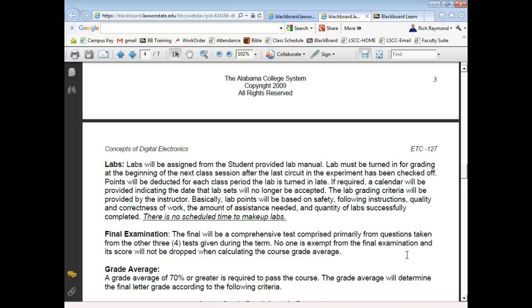That means when you finish a lab, I put a due date on it, which will be the next class. Then you can take the lab home, do the lab questions at home, bring it back and turn it in. That makes sense?